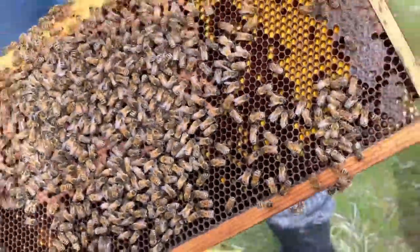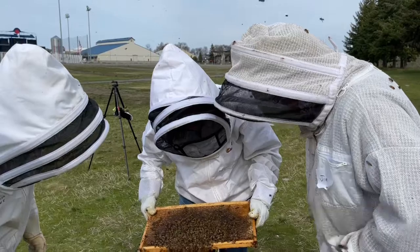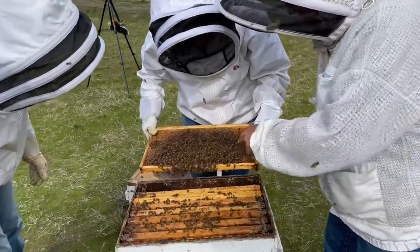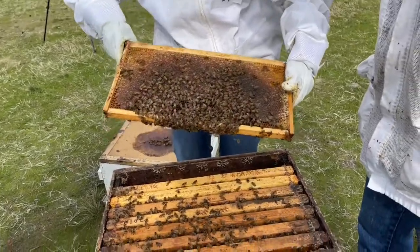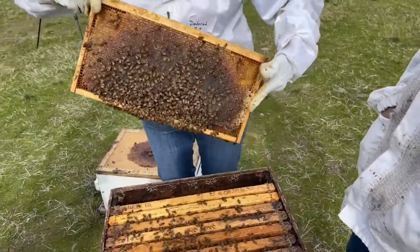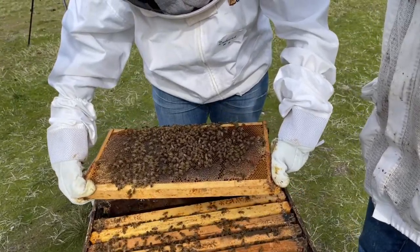Because they're filling up the cells. Yep, that's a lot of pollen on one frame. That's not new. There's no nectar out there yet. So they're opening that up and moving it around. They're moving it. Same thing there.